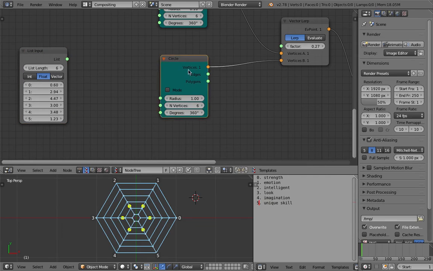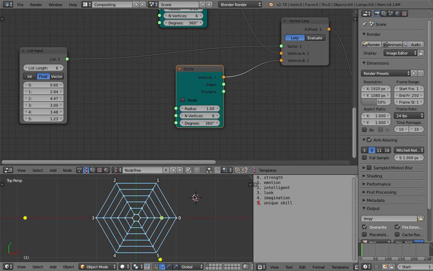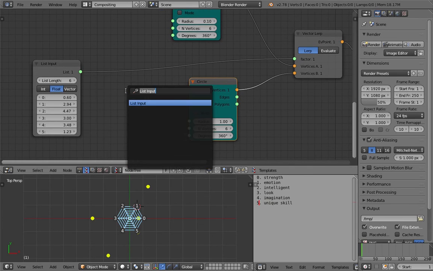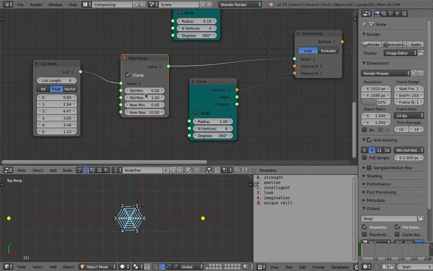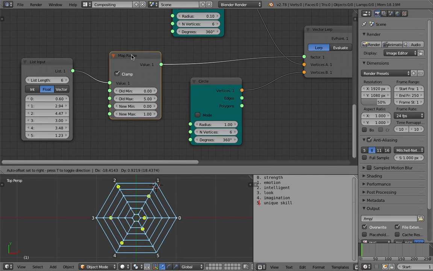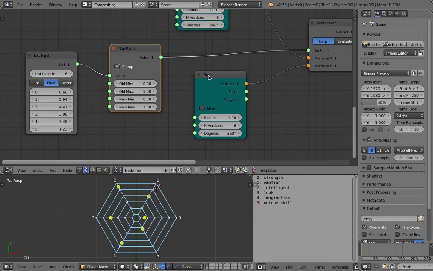Now with all this data, if we just plug it in, you see the value goes over 0 and 1, so we need to remap it. Just remap the value from 0 to 5, change the range to between 1 and 0. So this is one way you can do it.